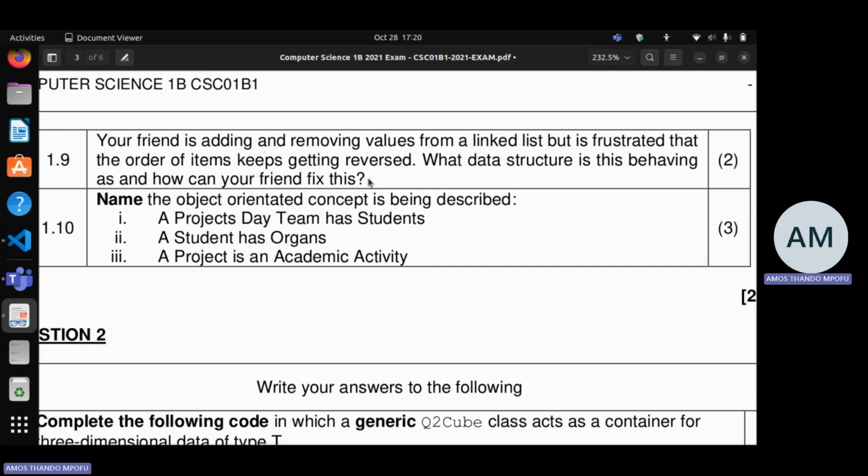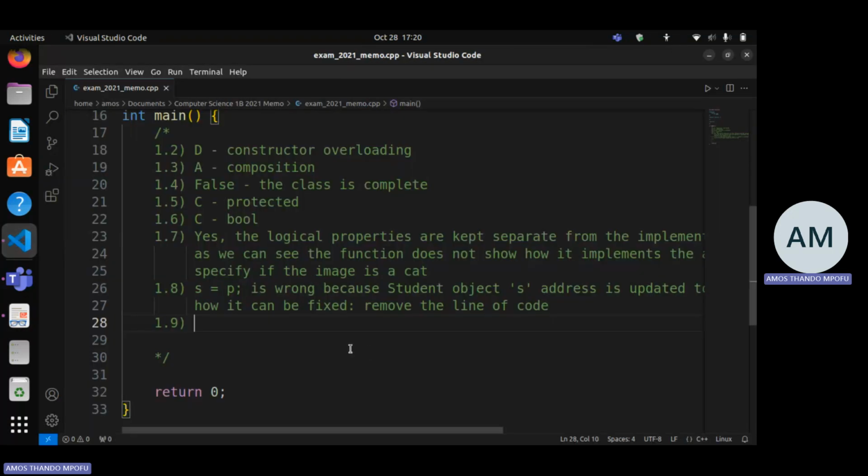So your friend is adding and removing values from a linked list, right? Adding and removing, and then the order is being reversed. Oh, I think I might be onto something. Let me see.